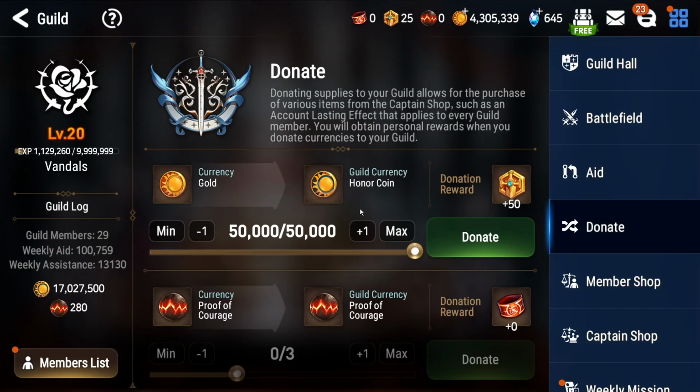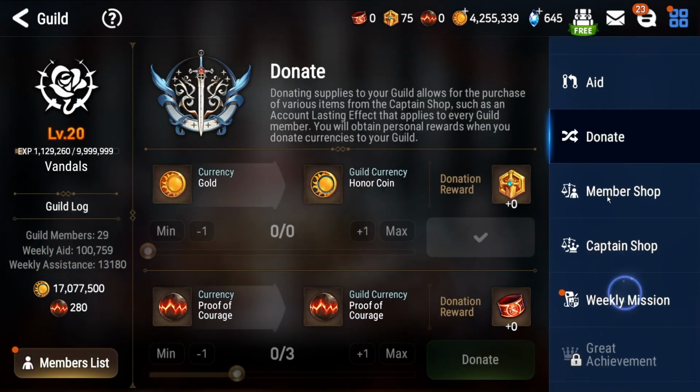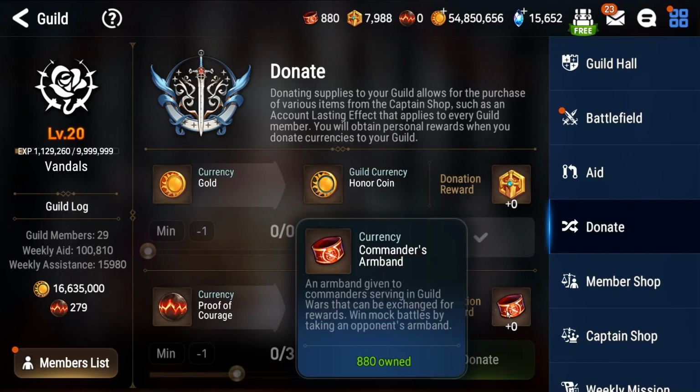There's a donate tab. You should always donate the gold just because you're going to want these Brave Crests. I should also explain the Proof of Courage. Proof of Courage is a currency that only exists to be exchanged for armbands.